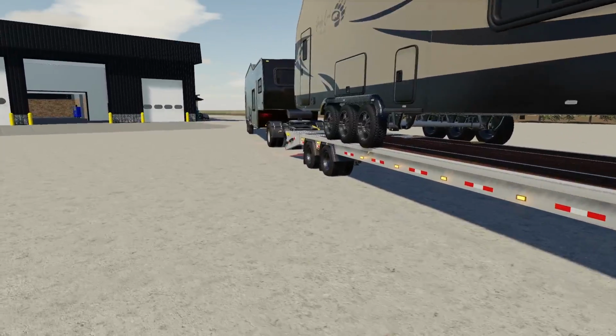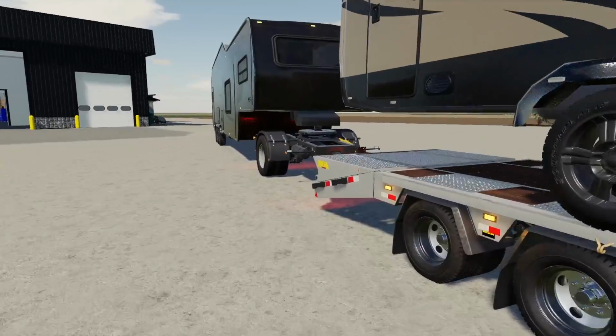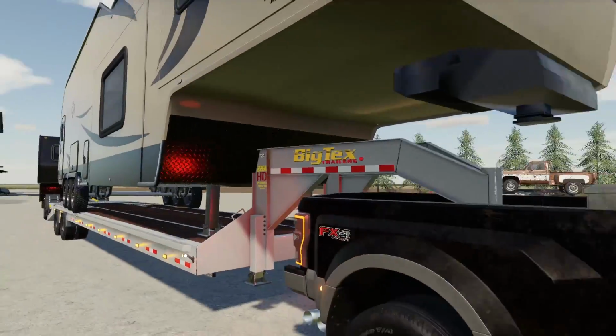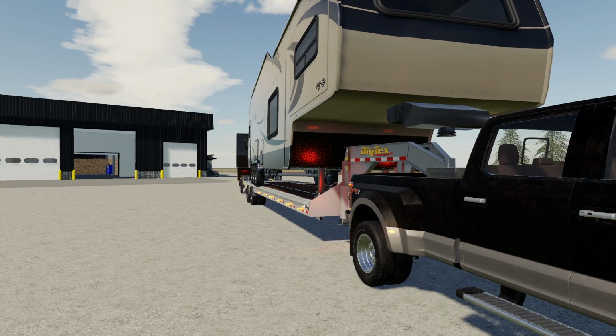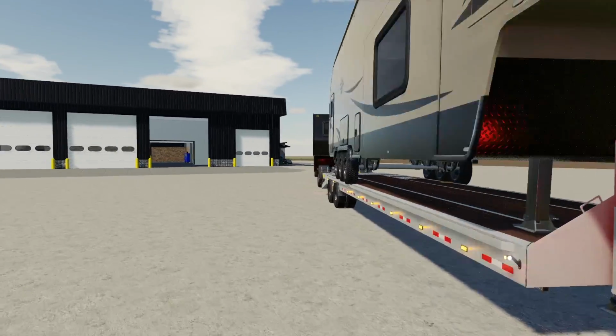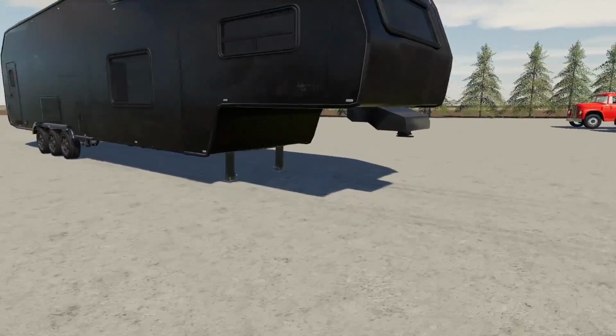I gotta figure out how to unload these. So, the dolly is simple, but this one is tough because they had a machine with a cable that would just right here next to my truck and just pretty much winch this thing on here. It was smooth as can be, but I don't have that machine to unload it. This is gonna be a little rough. I got the back one undone.